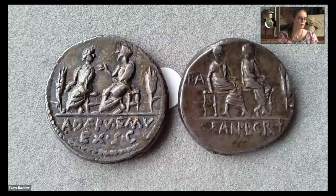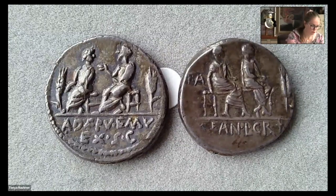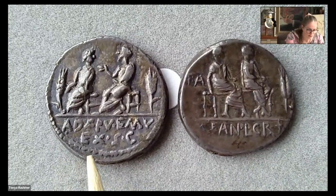But there's also an important plebeian connection there. She is the goddess for whom the plebeian aediles would run the games. She has these ties to the plebeians already, and her temple is supposed to have been set up in a fairly, well, possibly plebeianish way. Now what we have here as well, where the differences are, is in the absence of the XSC, or this replacement with the PA.